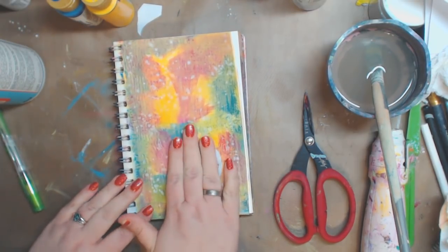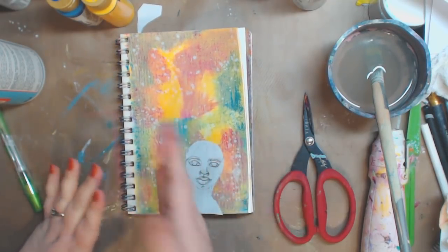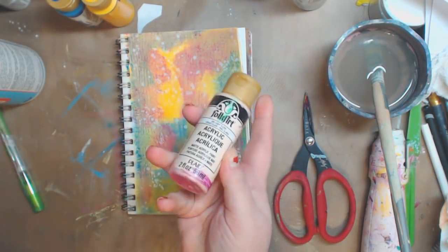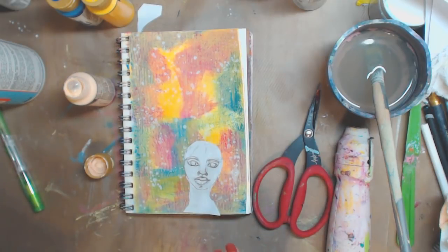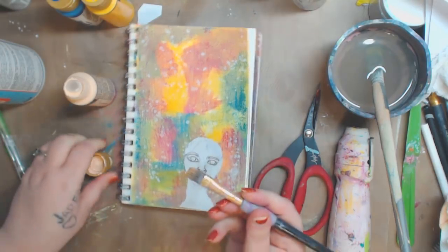Okay. Now, look, you can take paint and mix it to get skin color if you choose. I have videos on doing that as well. I will not be doing that today. I will be using light flesh from my favorite folk art. But of course, there are millions of colors, millions of brands. You do you, boo. Okay. And I'm going to find me a smaller brush. Excuse my arm.